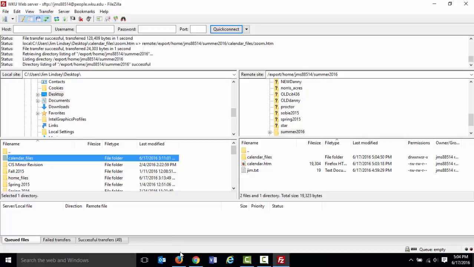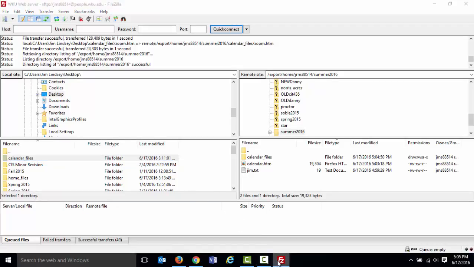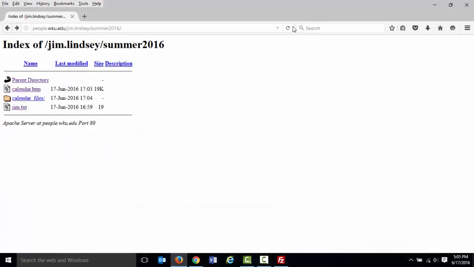So now if I go back to my page and refresh the view, and by the way, you have to refresh a view because your browser just takes a snapshot of a page. Every time you go back to a page, it doesn't go and get a brand new copy of it. It's going to go to the last snapshot it had. So that's why once you make these changes in your FTP client, you have to then in the browser hit the refresh button. And that's a direct result of back when we had dial-up internet access across the country.